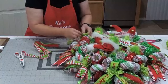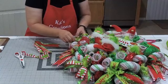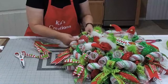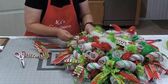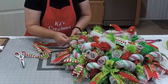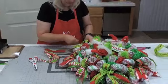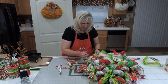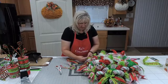And we will be doing a Charlie Brown Christmas one. And I think I have almost all of the characters to go in that wreath. So I have Snoopy, Woodstock, Charlie Brown, Linus, Lucy, I think that's it. I just gotta come up with a color scheme and wreath type to do.